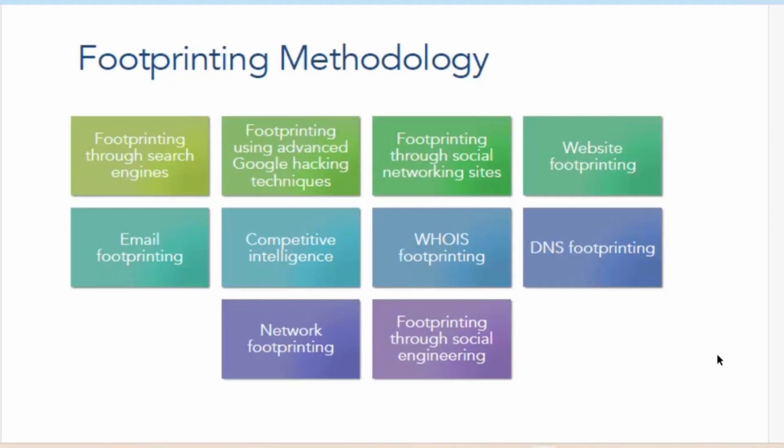We also have what we call Whois footprinting. We use tools like SmartWhois, and then we have tools like Domain Dossier and many others. You can also perform footprinting using DNS, where we use tools like DNSstuff, DNS Records, and many others. We also have network footprinting. We use maybe traceroute techniques. So normally I use the Path Analyzer Pro for my network footprinting.